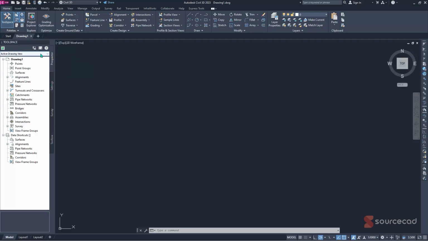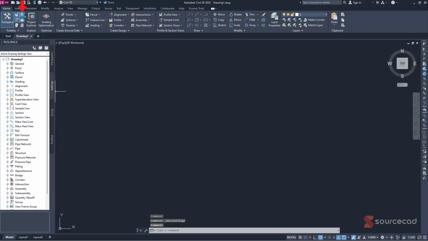But what if you have your tool space but the settings tab is missing? You just simply click on this gear icon here. If it's unchecked, it's currently missing, but if it's blue or this cyan color, it means that it's now activated, and now we have it here. That is one of the most common troubles that many people face, how to locate this specific tab. Once that's done, you can click on drawing 1, then right click, and you'll find this option, edit drawing settings.